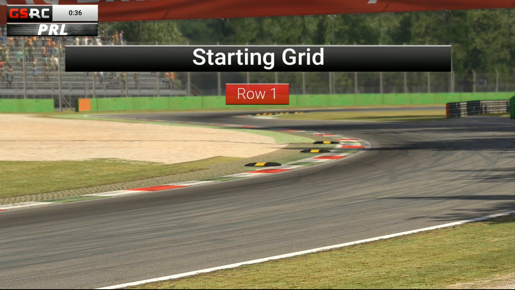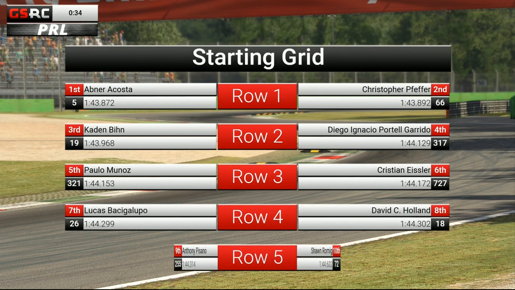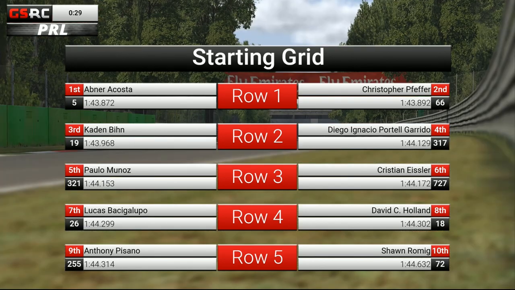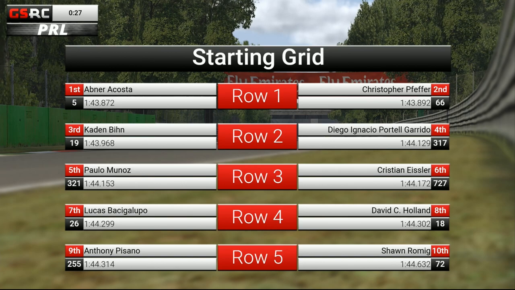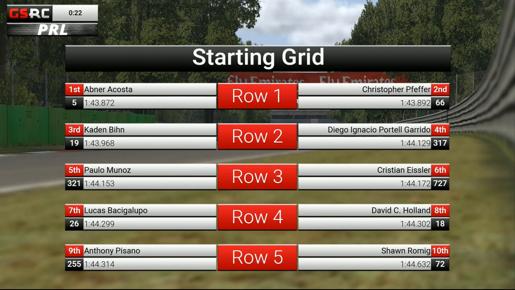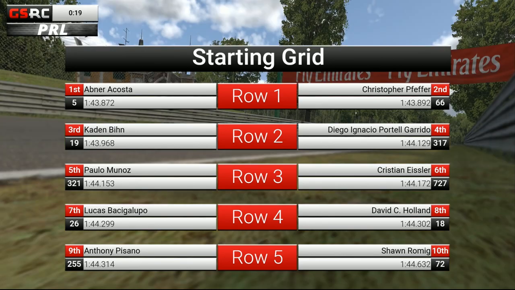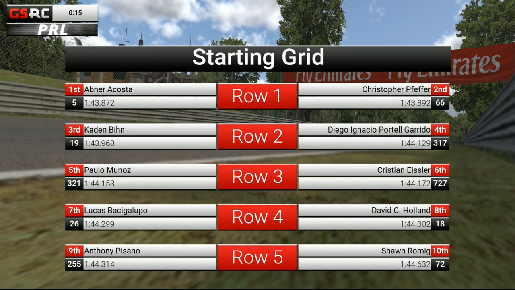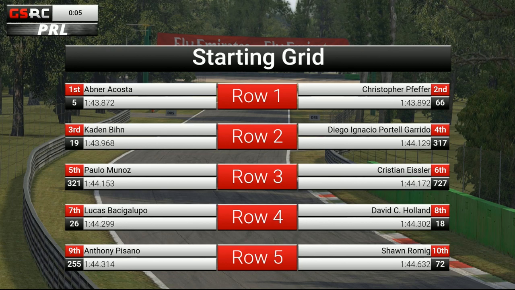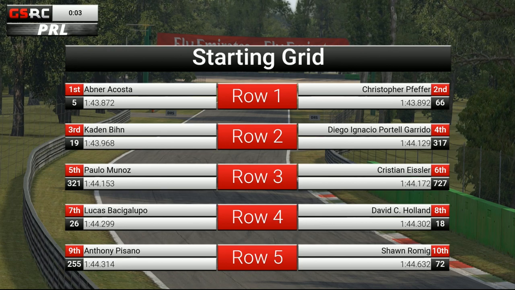So let's go through our starting order. Abner Acosta in the dying stages manages to get to pole ahead of his new rival, Christopher Pfeffer, starting in second. Caden Bean will be P3, and then on the outside of row two, it is Diego Garrido. Paulo Munoz starts in fifth, followed by Christian Eisler on the outside of row three. Lucas Bacigalupo, who was challenging for the lead but had to settle for second, starts in seventh today. David Holland will be next to him in eighth position. Anthony Pisano will be starting ninth, and Sean Romig in P10.